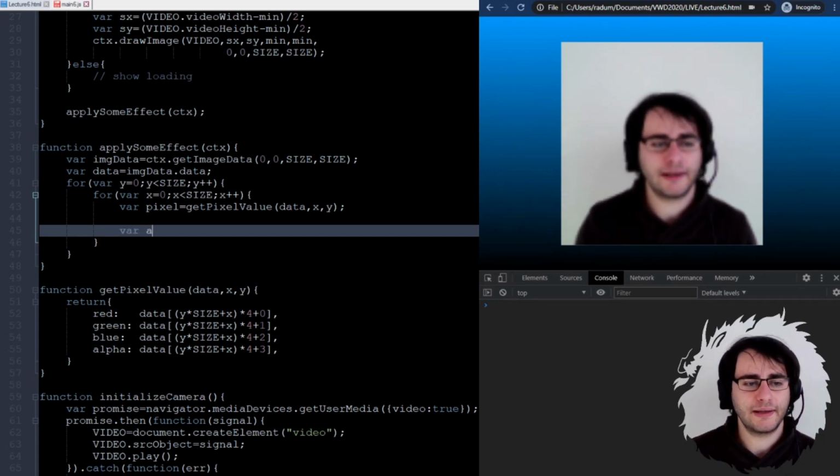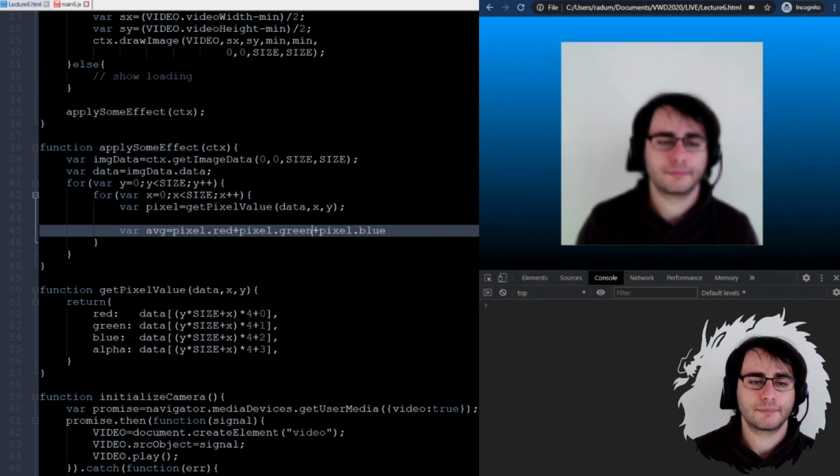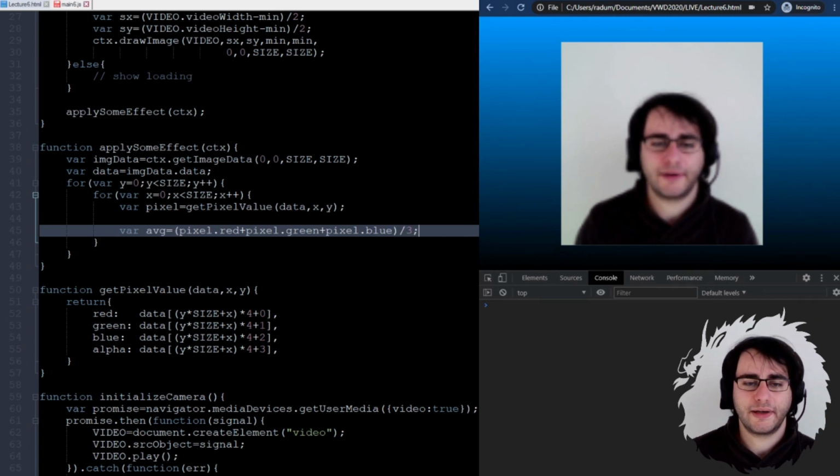And I could say the average is equal to the red component plus the green component plus the blue component. So this is one thing that I could do, and divide that by 3.